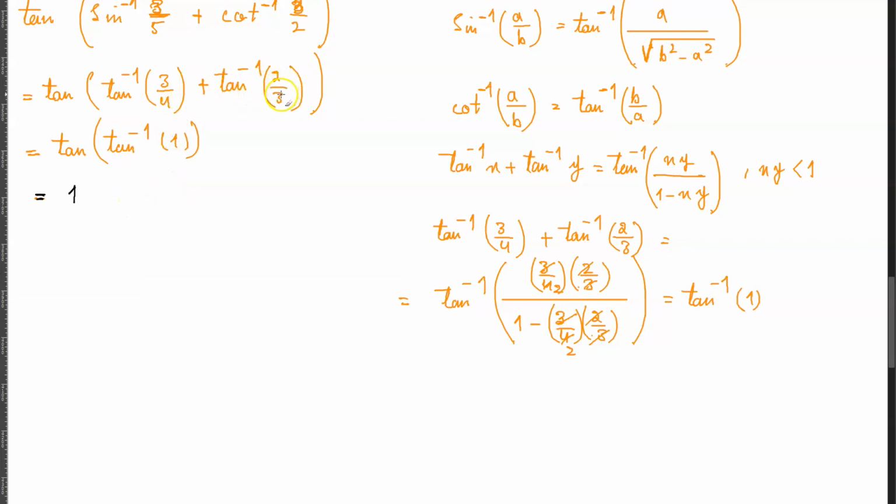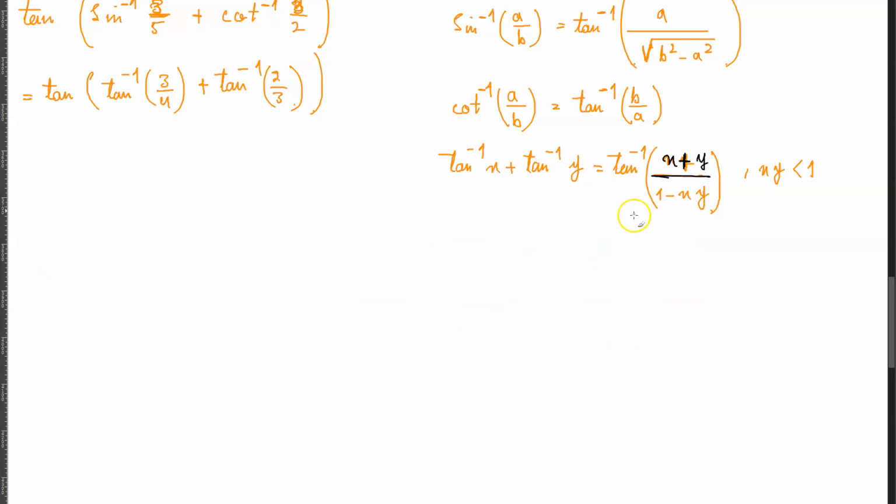That's the tan inverse of 2/3. It seems that I made a mistake over here. So I think up to this point we had no problem. The tan inverse of 3/4 plus tan inverse of 2/3. Oh, that is not multiplication, that is x plus y. I'm sorry. Okay. So we need to calculate this again.